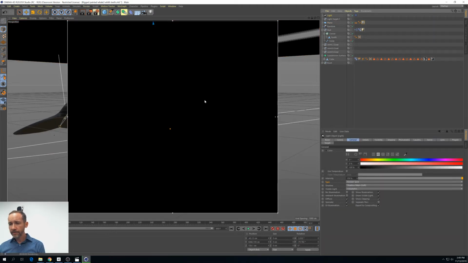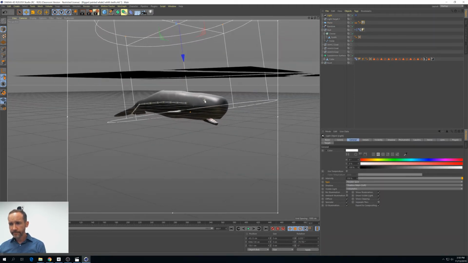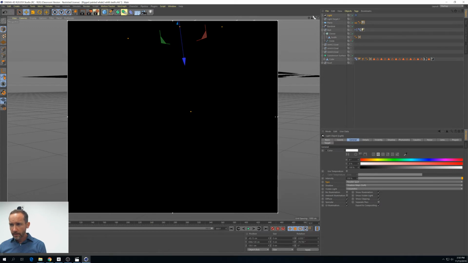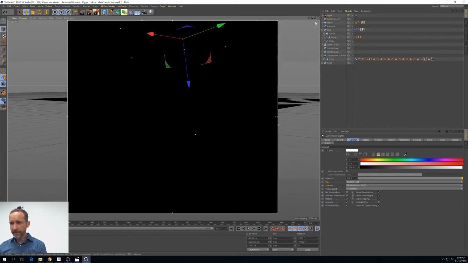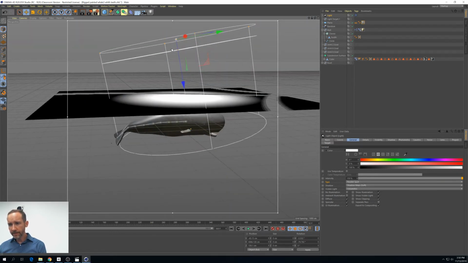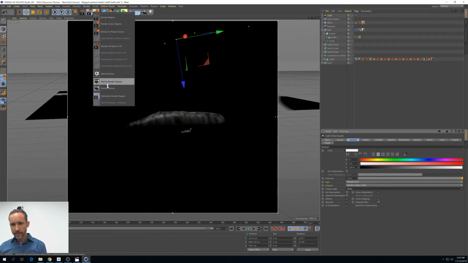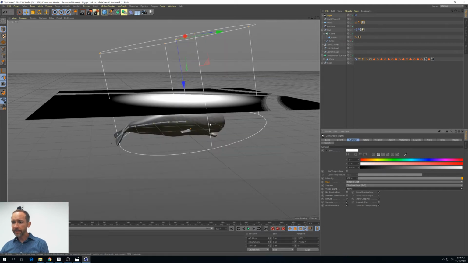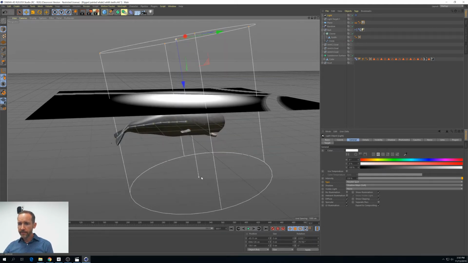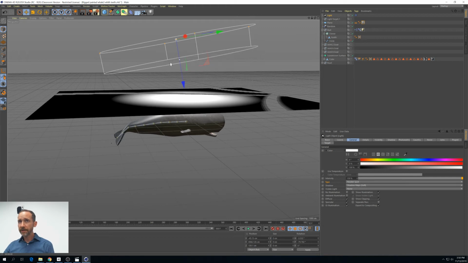And so if I look at the light, once you make it volumetric, you see that without volumetric, we just have this slider, which is just how far the light goes, okay?